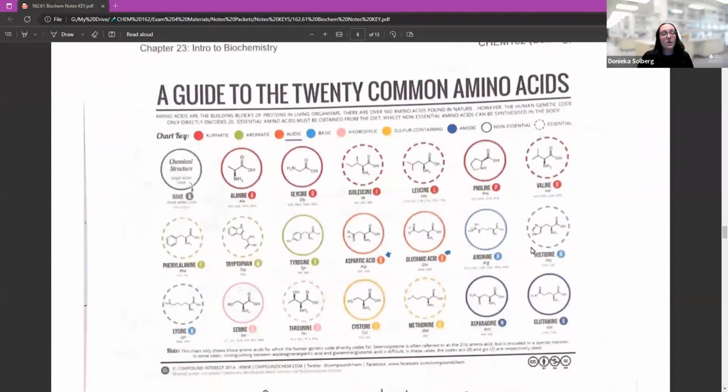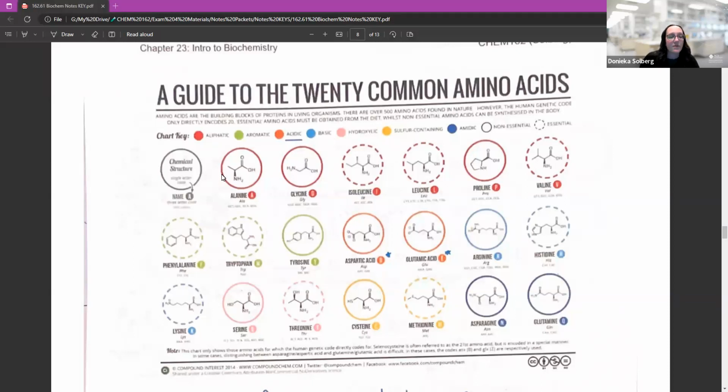So the 20 amino acids are right here, and no, you do not have to have them memorized, but I really like this picture because it differentiates all of the 20 and the differences between them. So alanine, for example, we were just doing alanine. The way that these ones are represented, the chiral carbon is right here. I have a double bond OH. This is the chiral carbon, with my carboxylic acid over here. My amine group in this one I have going down, and I think most of these are like that.